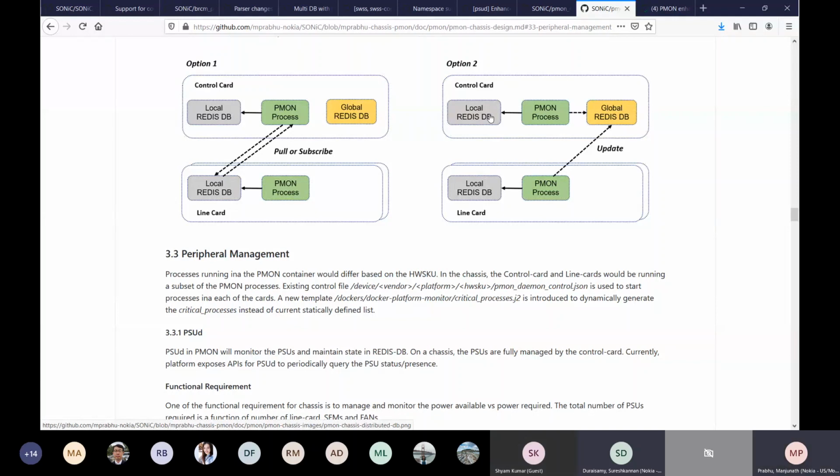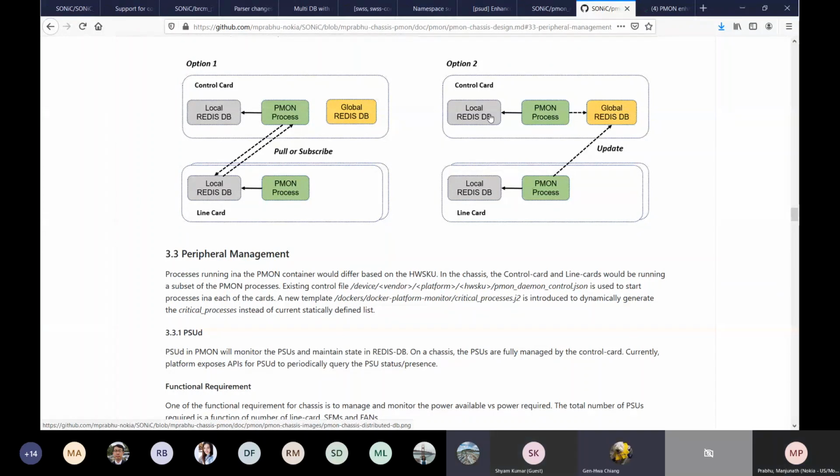But in case it was not a graceful shutdown, sure, the line card can be present, but we were in a situation where we cannot differentiate now. That's the reason we were thinking that option 1 is better. But we are okay, we can discuss this. This is doable. Eventually, one has to do this cleanup, but other than that, this fits better, right? In a way.